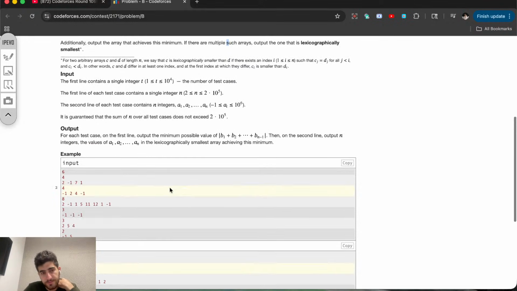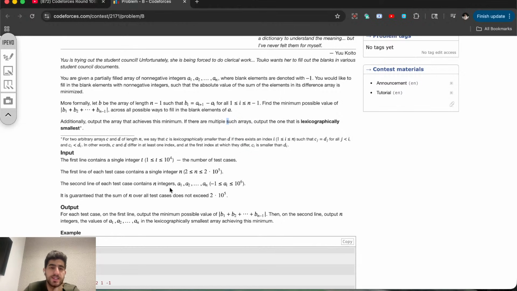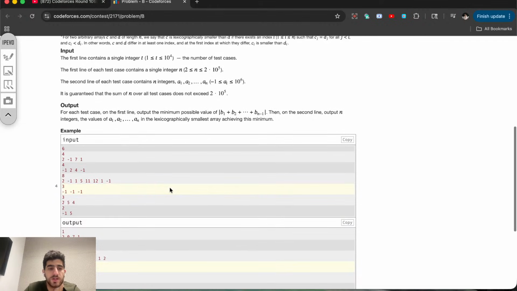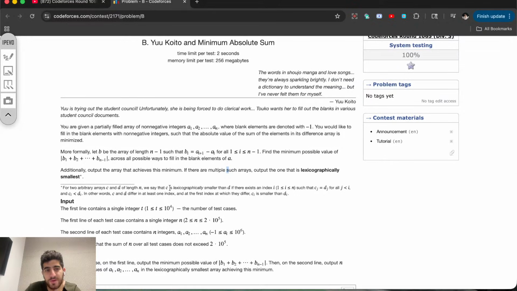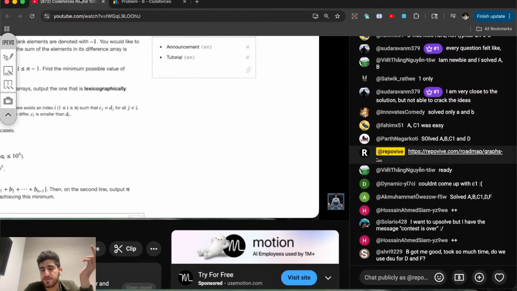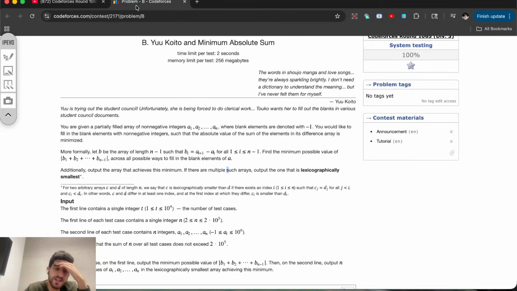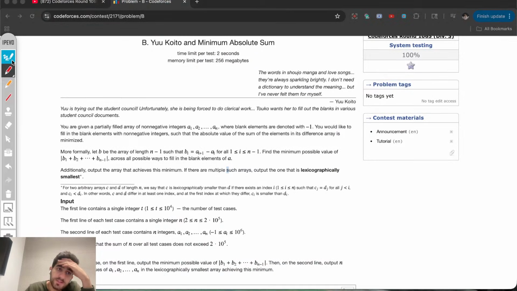So guys, this is a problem that I'm just facing right now. And the first thing that comes to my mind is that initially we have some difference array, right? Initially we have some ais. Assume that, for example, here I have 10. Here, for example, I have 17. And I want to put something in the middle of them. In the middle of them, there's a -1 that I should choose. What do I put here?